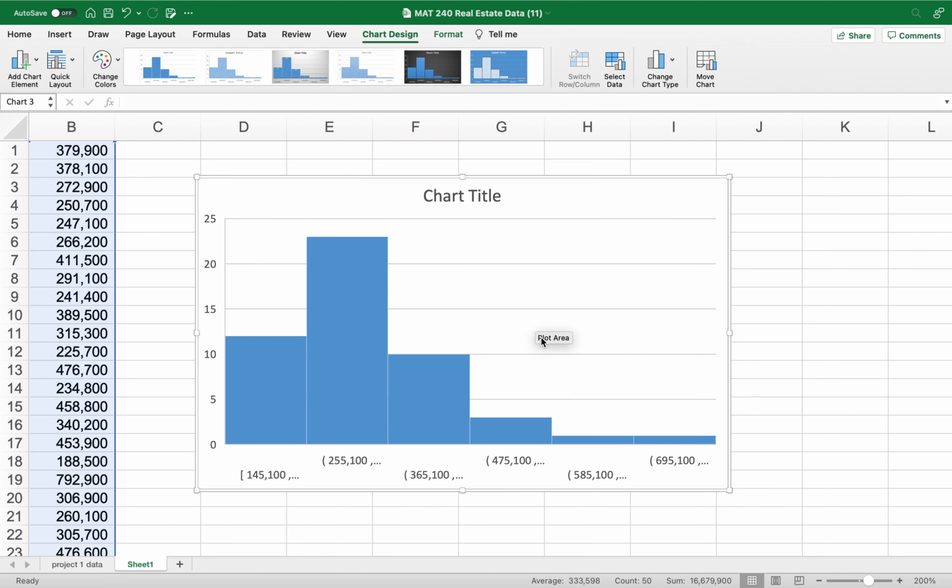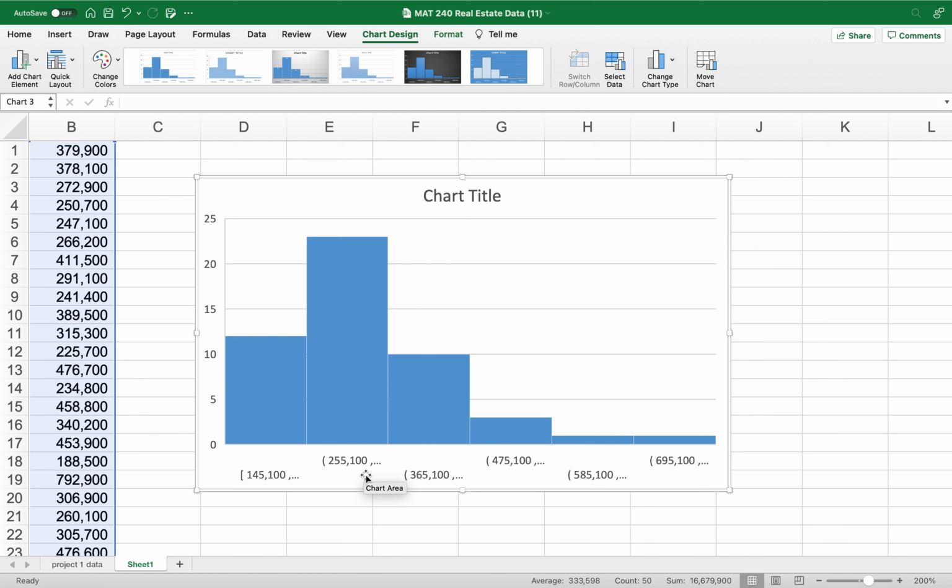Now I want you to notice something with these numbers down here. Pretend I am an employee and you are my boss, and you ask me to do some charts to make a presentation. And I come to you with this chart right here. Let's look at the bottom.